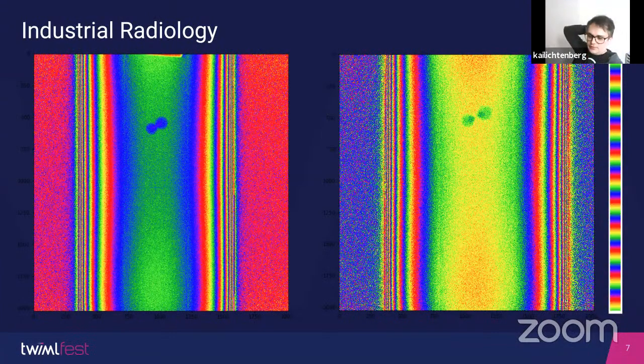Now, with image-to-image models, like for example the dynamic UNet provided by FastAI, you can easily create a model that gets rid of this noise. Basically better than any classic approach, because those kinds of models, as you probably know, can take all those spatial things in the pictures into account that normal classical noise reducing methods could not. And that's interesting, because this can actually be a tipping point where you can, for the first time, make those tomography images with enough speed and quality to actually use them in mass production settings.